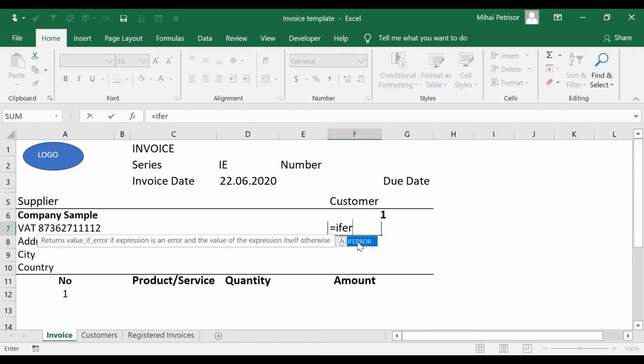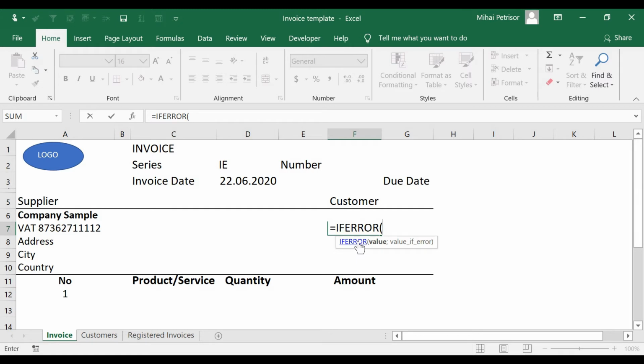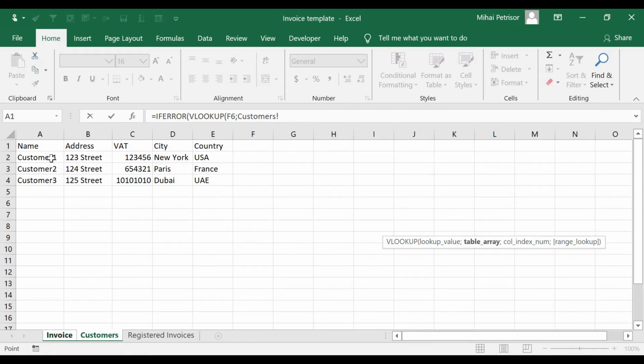Equal IFERROR, the first argument of our function will be a VLOOKUP based on our customer name, so that means cell F6. We are looking in the customers sheet, and I will select all the columns. Now we want to have the VAT code, which is in column C, that means number 3.